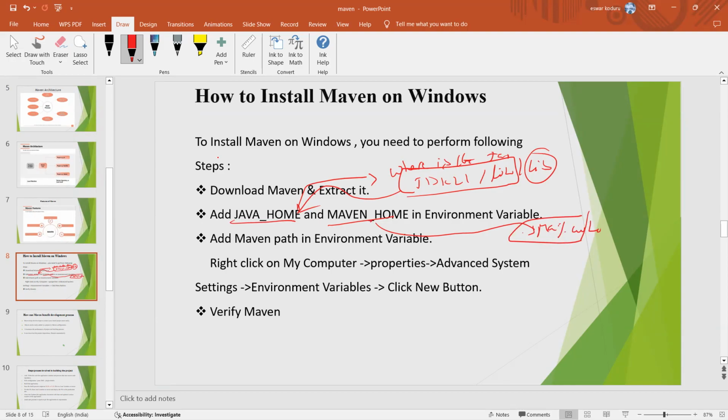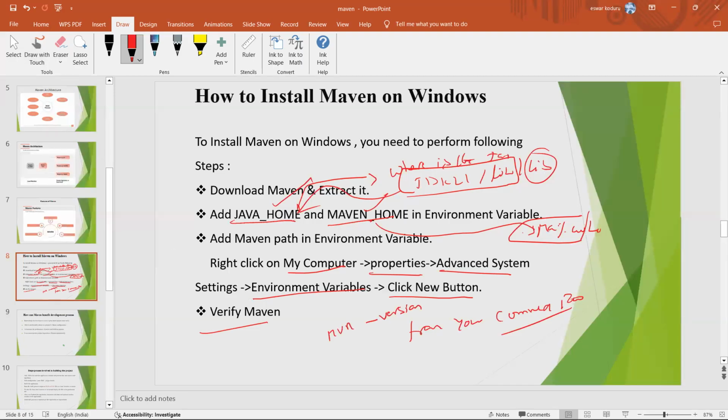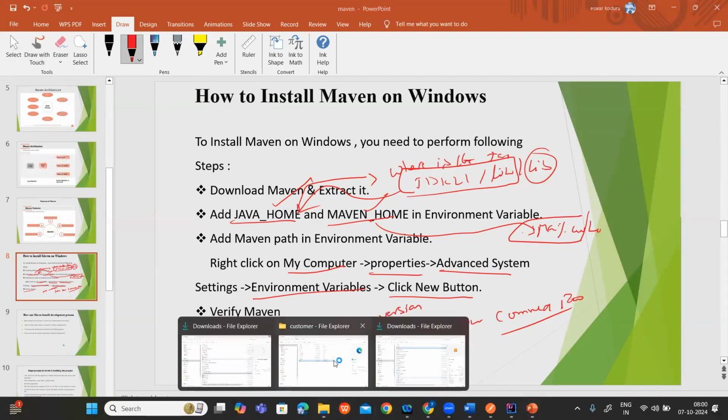Then how to check that? Go to My Computer properties, system settings, environment variables, click the New button. Then you can add your Maven home and Java home. How to verify? You can verify with mvn hyphen version from your command prompt. For example, you don't know whether you have Java or not.